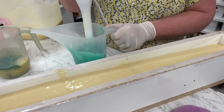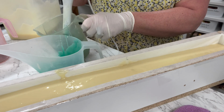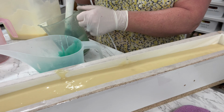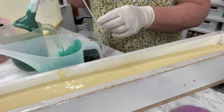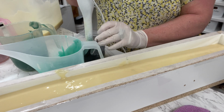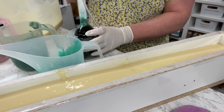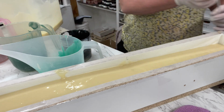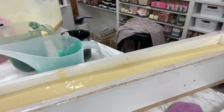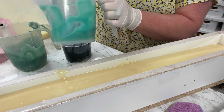Now all I'm doing here is just mixing up the next bit, which is my green portion. The mix that you can see is just the plain mix with the colorant that we added in before, the mica. And then you would have seen me earlier putting in a mixture that looks brown, but it's not. It's actually the fragrance oil that is mixed back with the kaolin clay, because the kaolin clay will hold the scent much better for you as well. So anyway, we'll pop everything to the side here, and now the only last job is pouring this straight into the mold.